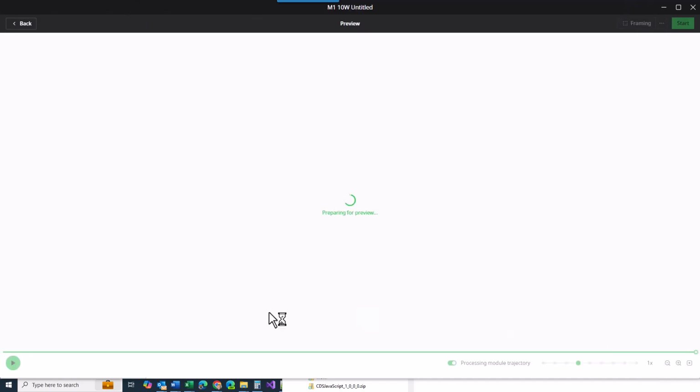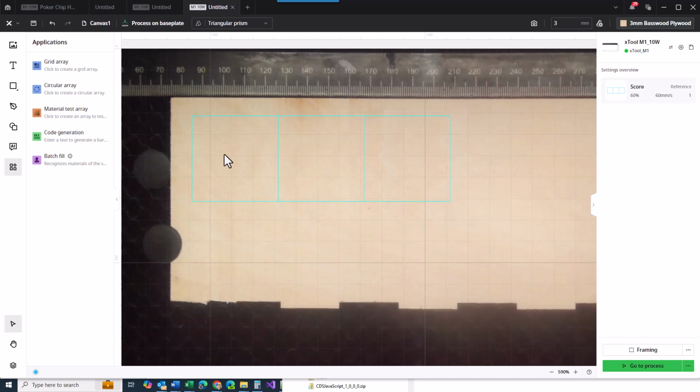Now when I go to process it, watch what happens. It makes a box, then a 3-sided box, then another 3-sided box. So we removed 2 of the vertical cuts. And I think that last move from here to there was just the head moving, not actually cutting. So that's how we do that. This really just works if you're creating things that have a shared border so that you don't have to cut it twice. Let's run it out in the shop and see what happens.